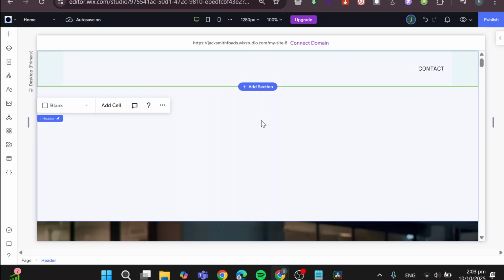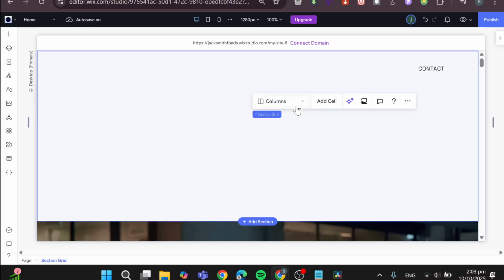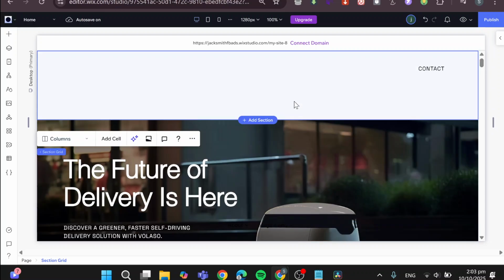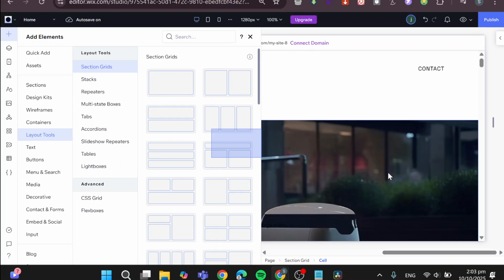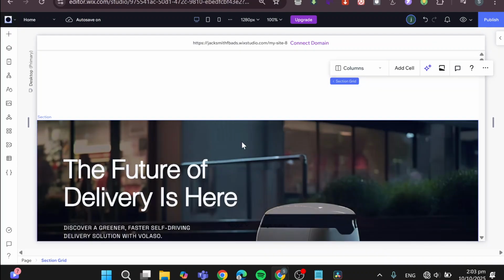You can add media to the cell or something like that. Or you can go ahead and click on section grid, columns. You can add rows, for example, or do something with this. Do not forget that if you want to add something, we're going to be here. Click on layout tools, section grid, use whatever. So you can go ahead and add whatever cells that you need by clicking and adding them to the place that you want.